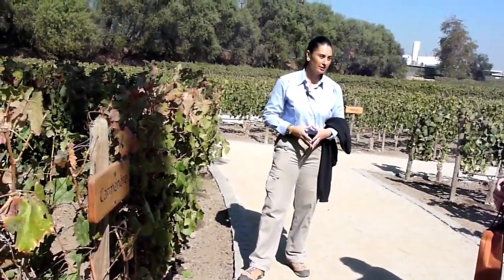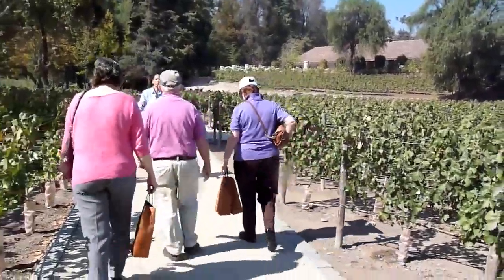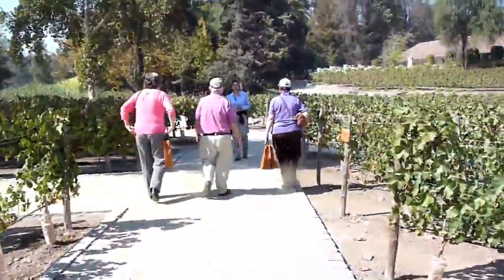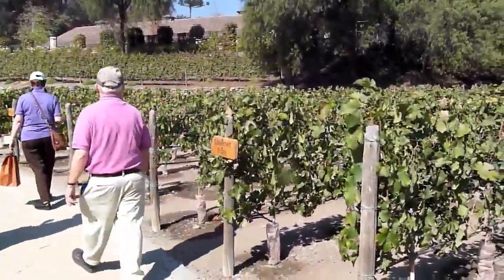In the whole world, Chile is going to be the one country free of the Phylloxera plague. We had a nice little tasting of Merlot grapes, Syrah grapes, and Pinot Noir grapes to get a feel for the difference in terms of grape taste. Another tasting of Cabernet Franc and Grenache grapes.